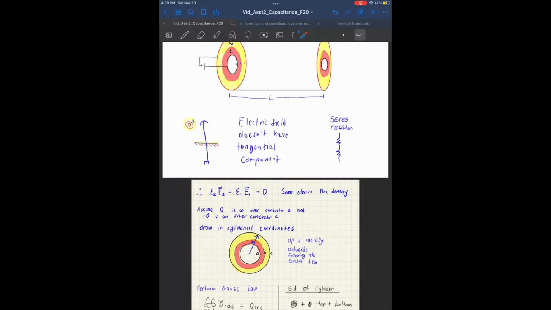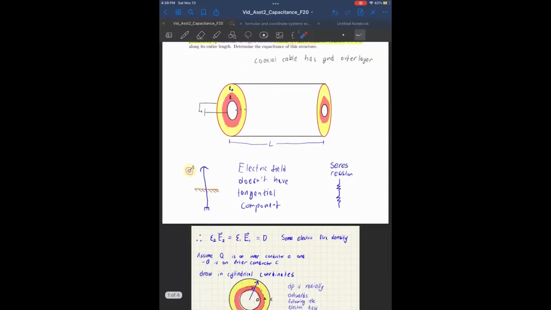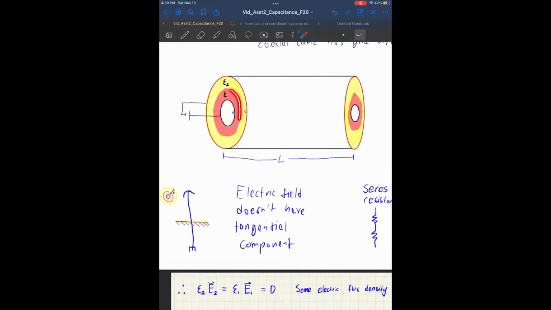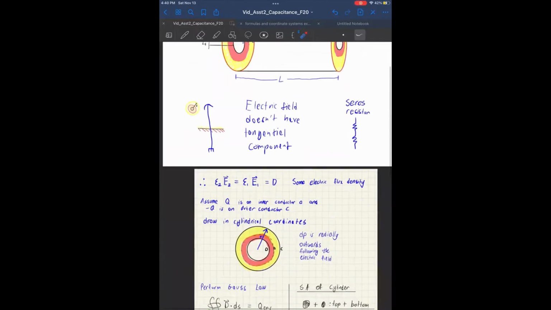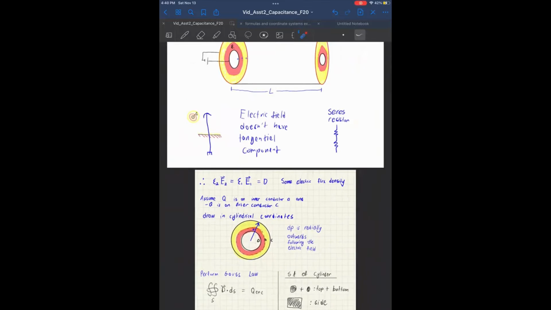But this means that the electric flux density, which is permittivity multiplied by electric field, is the exact same for both regions. This is because the electric flux density over here is the exact same electric flux density here. The electric flux coming out of this area is going straight into this area, or coming out of that boundary. That's how I like to think of it.